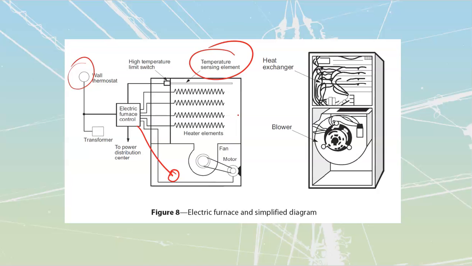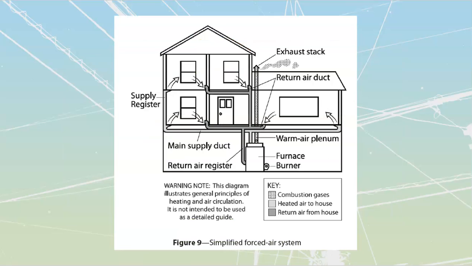For an electric furnace, the one huge benefit is that they do not need any sort of exhausting system. For a regular furnace, we have products of combustion, all the carbon monoxide and smoke that happens whenever we burn natural gas. We need to get rid of that or else we would poison everybody inside of that house. So we need ducting and exits to the outside, etc. These over here do not require that, so you can mount them pretty much anywhere. It makes them really easy to place for installation for that reason.